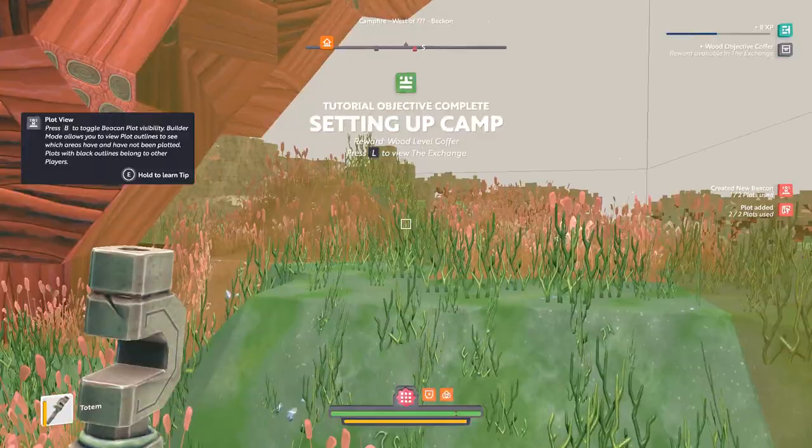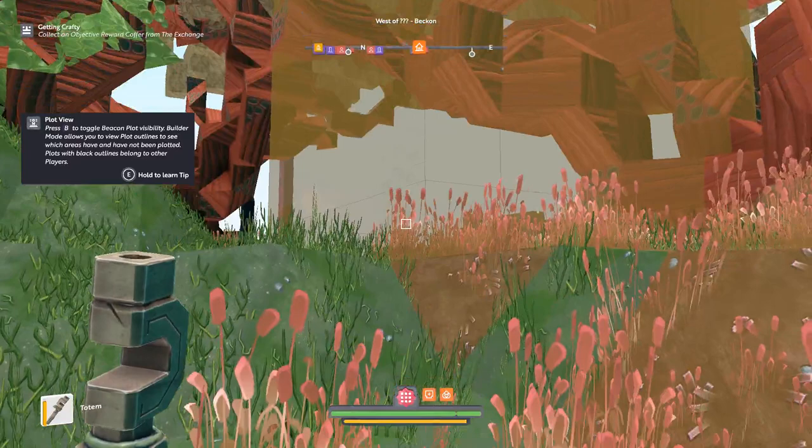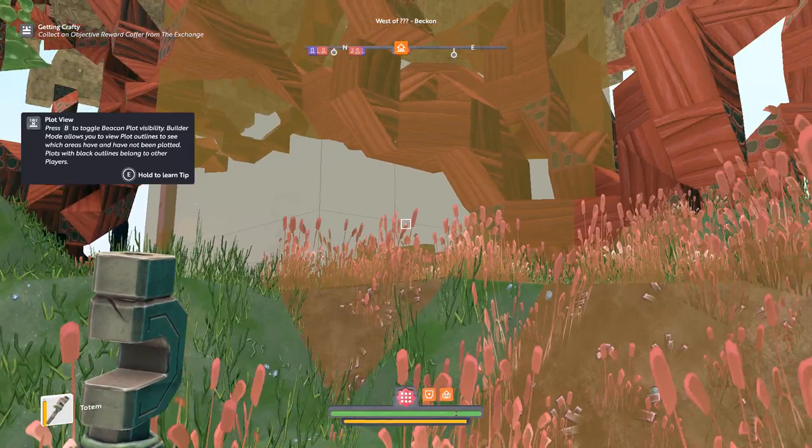Now, something to know about campfires is they claim two plots. So remember you bought two plots? Well, you just used two plots when you put that campfire down. But those two plots are only there temporarily. When that campfire burns out, those plots are going to go poof, they're not going to be there anymore.